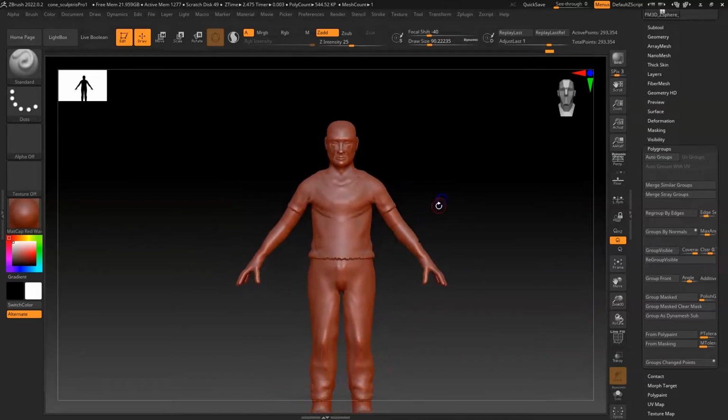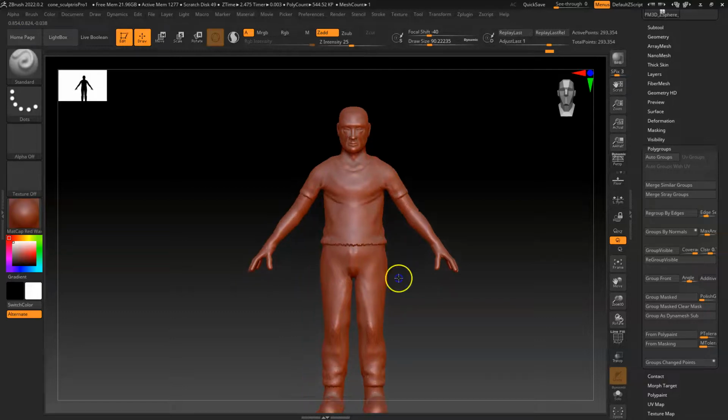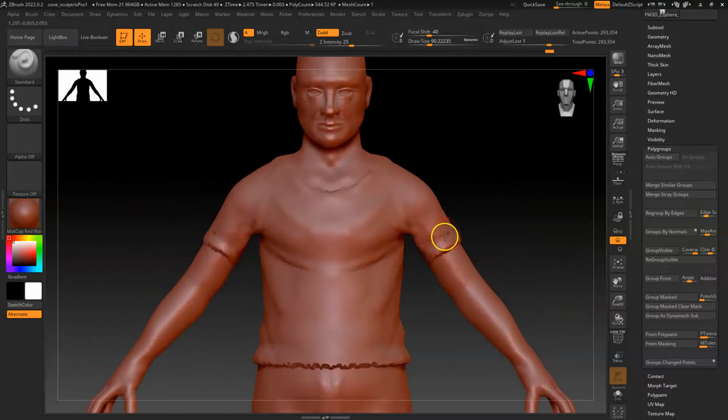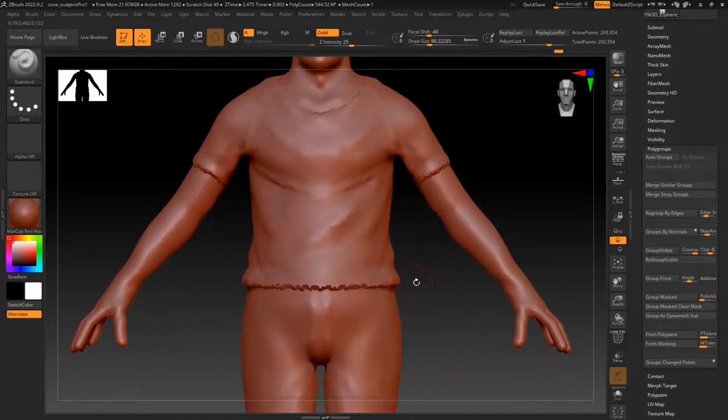So now we're going to call that good, but you would spend a lot more time on it to make it look a little bit better. If you want to do a really nice job, you're actually going to want to turn off the mirroring. I might leave it on just for teaching purposes, because it takes time, but really the shirt and stuff would be asymmetrical. It wouldn't be perfectly symmetrical across. You can start with symmetry and then just undo the symmetry when you get to the end. But we'll call that good.